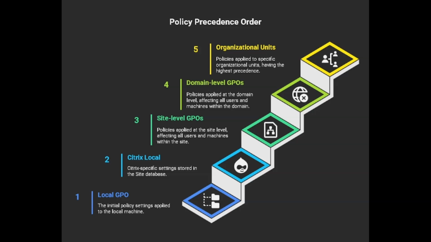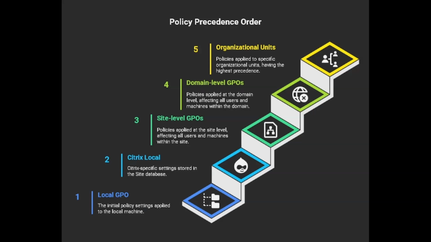So if on the OU level policy we just configure the Citrix shared profile, and on the Citrix level policy we have configured the clipboard and the drive redirection, then that policy, as we have not configured it on the site level, domain level, or OU level, will stay as it is, and it will apply to the session. And the other policy, whatever we configure on the OU level, finally that will be applied.